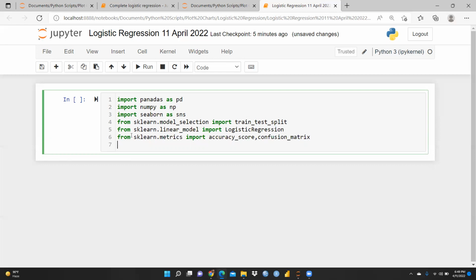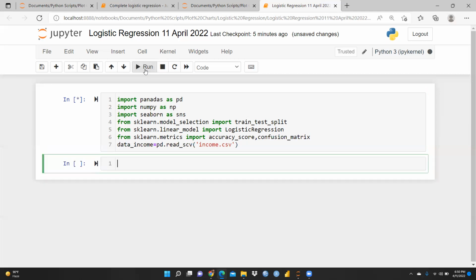Let me call this particular file data_income, equal to pd.read_csv, because this file is a csv. My file name is income.csv. So let me run this.